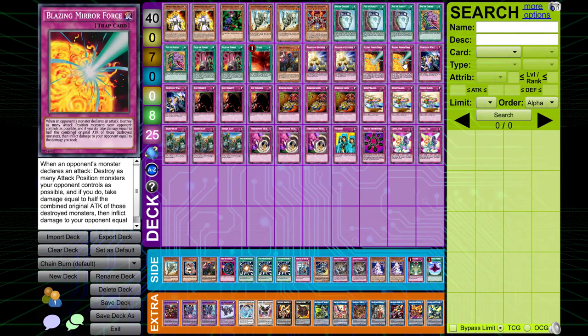Blazing Mirror Force allows you to not only get rid of the opponent's monsters when they're attacking, but also deal damage. Yes, you also take damage, but so do they, and you want to just deal damage to them. So then have your other burn cards finish it off.